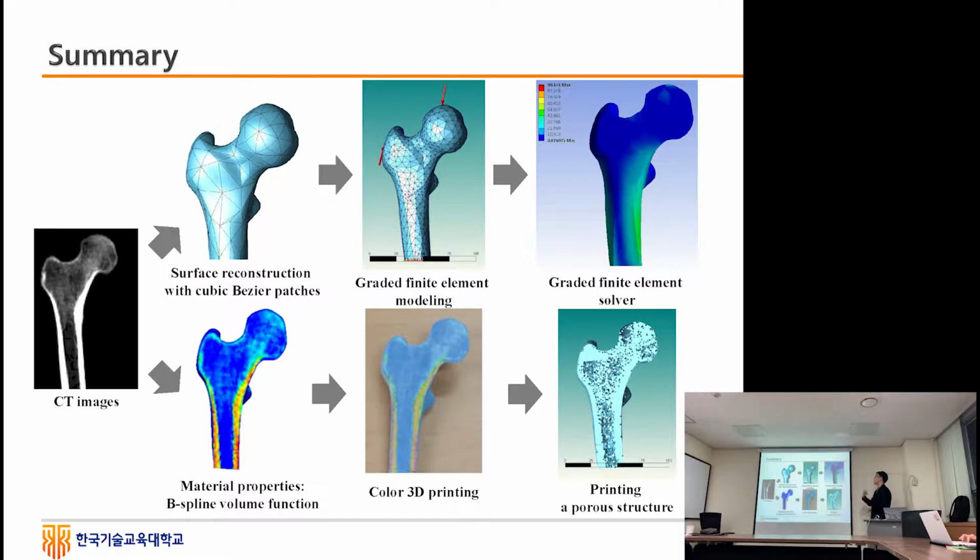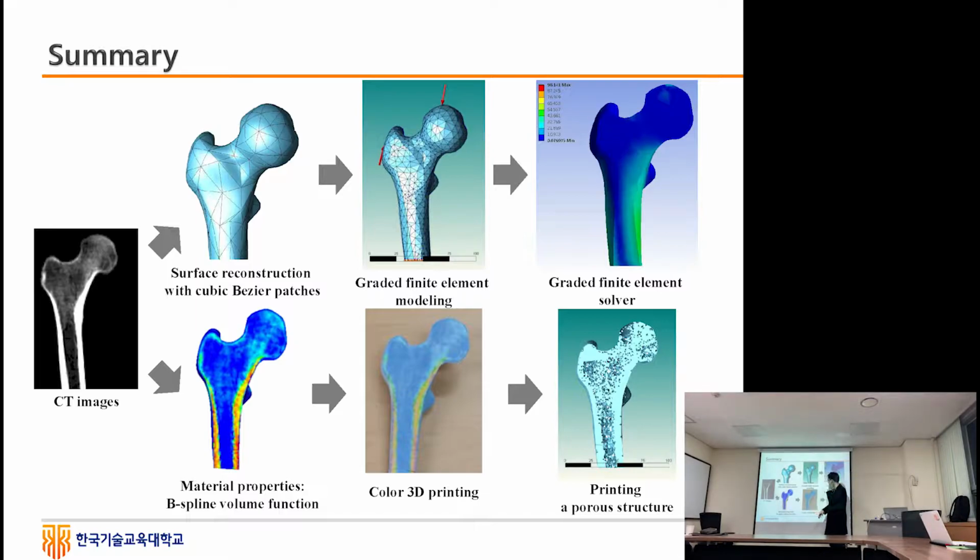Then, to do further biomechanical analysis, I made the finite element model using graded finite elements, and I also developed graded finite element solvers, because the commercial solvers do not support graded finite elements.